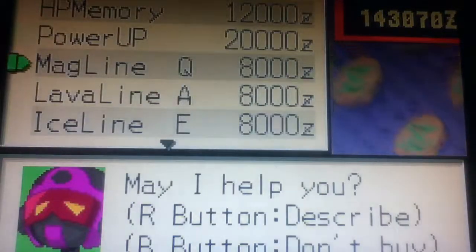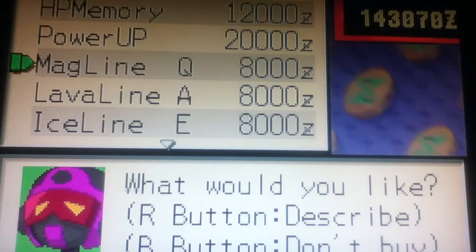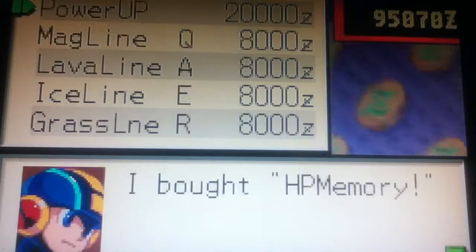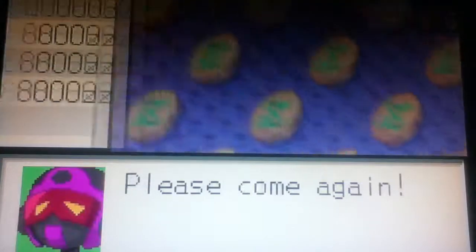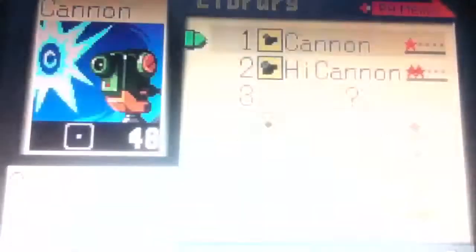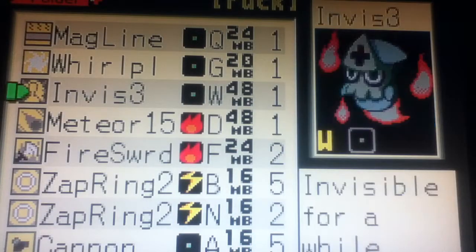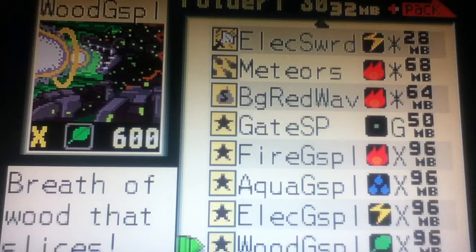But this is what we really want. Magnet line, lava line, ice line. Ooh, grass slime. But we don't need that because we're using it. Changes your line to lava. Nah. This is what we truly came for. Alright, I'll spend a few extra coppers, I guess. Oh, nice. I get to see me program advances. Nice. Didn't know I could do that, but yeah, I guess I'll keep the magnet line. That's what you get for spamming the button a bit hard. Yes, at least I'll still be qualified for Evo, am I right?